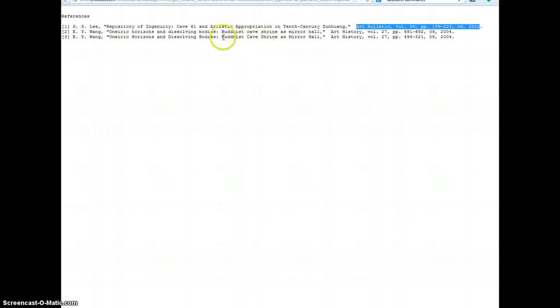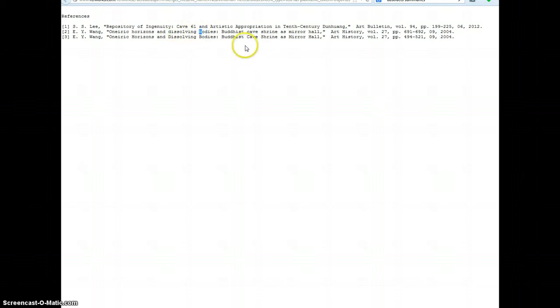Oh, this is weird. It looks like we have a duplicate in here. These two entries are the same. And furthermore, this one capitalizes all the words. This one doesn't. Wow. Well, I hadn't intended for this to be part of the lesson, but this is now part of the lesson.